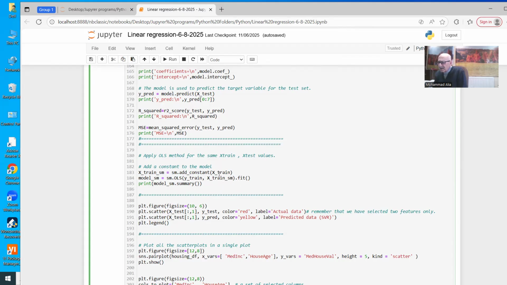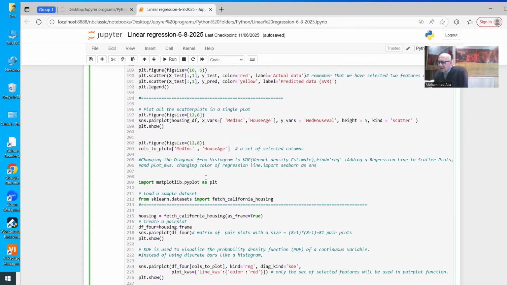So all the work here is done, and now this model can give me the information related to the regression operation. We do that by calling summary, model SM dot summary function, and this summary function contains a table as usual, and contains the information related to the regression process.